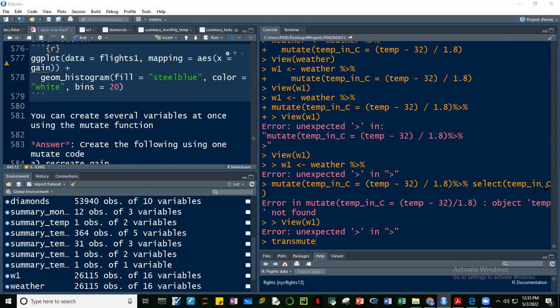Yung sinelect natin guys, ibig sabihin pipiliin lang niya yung particular na column or variable. So they should run guys sa inyo. Just one last thing guys, nag-run ba sa inyo to yung ginawa natin ngayon, na kinumbine natin yung mutate muna tapos sinelect natin? Paki-chat naman please kung nag-run sa inyo. Thank you Rhea.